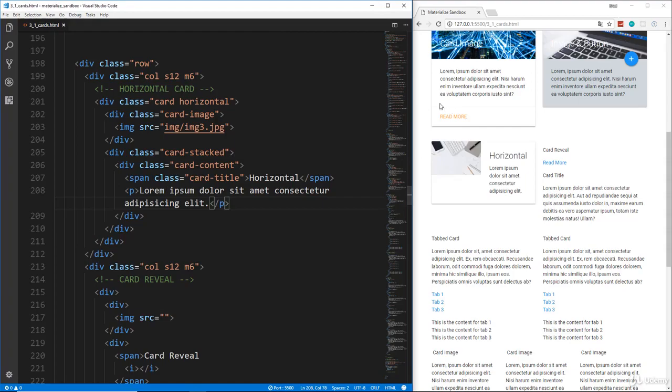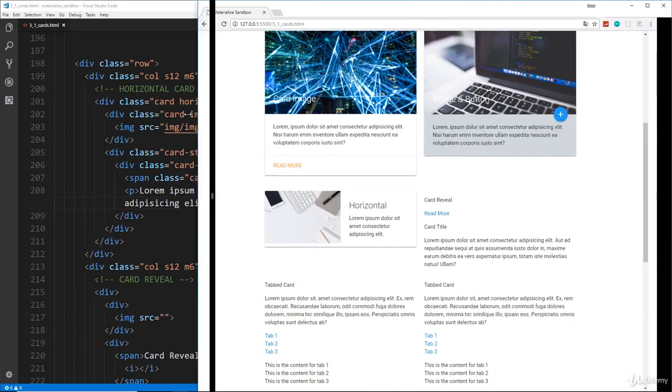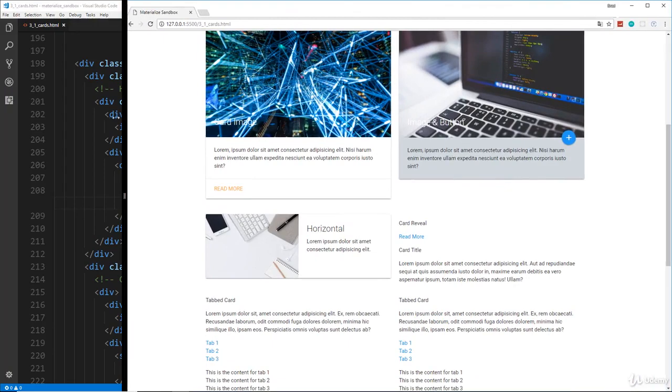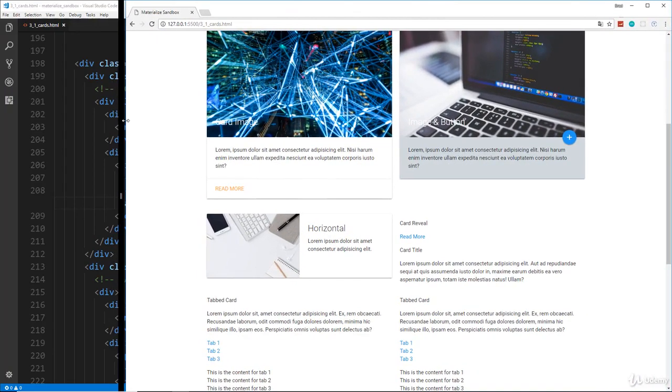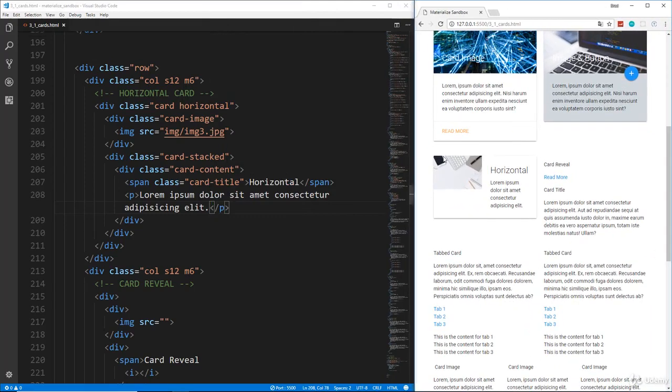All right, so if we were to make this bigger, you can see the image stretches out, and if we make it really big, it takes up the whole place. Okay, the whole thing. And you don't need to have a title in there. If we were to take that title out and save, you'll see that'll move up, and it'll take less size for the image to fill the whole place.